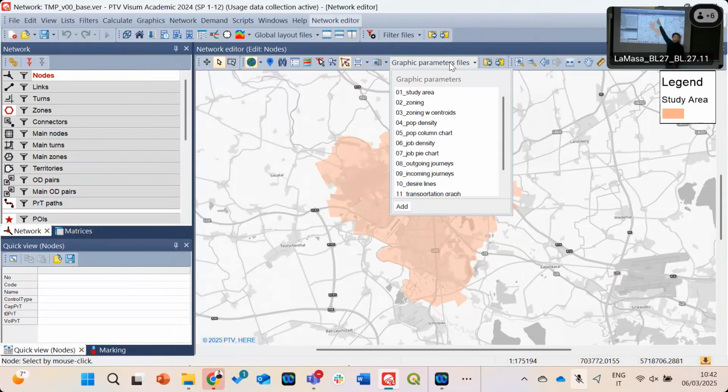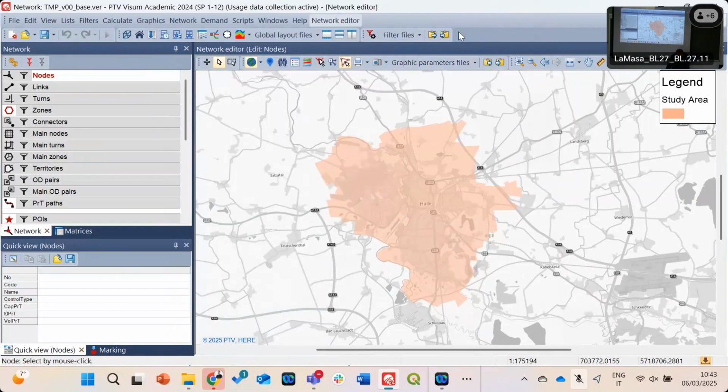But if you click on that, the graphic parameter folder, you will see only the first GPA, the first graphic parameter file, that is study area. And I will start creating with you all the other files. In case you want to have exactly the same visualization that I will show you, I will constantly upload them in the WebIP folder. So at the end of this lecture, hopefully we will find all these graphic parameter files uploaded in the WebIP folder.